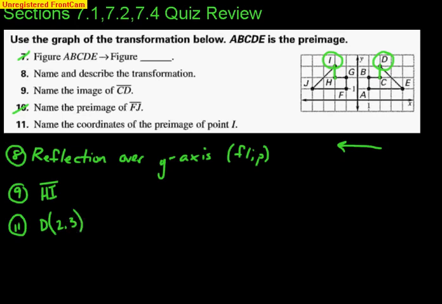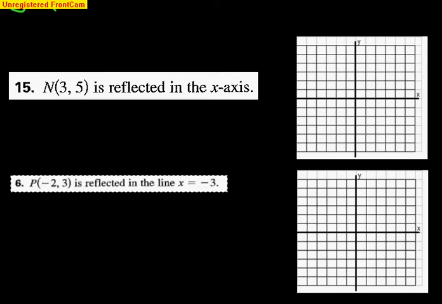Basic transformation problem. Recall that when you transform something, the transformations we've been doing have been isometries. All those theorems, rotations, reflections, translations, are all isometries, meaning that the lengths here are preserved. It preserves congruence. So this figure is congruent to that figure. Okay, here are our next two problems.